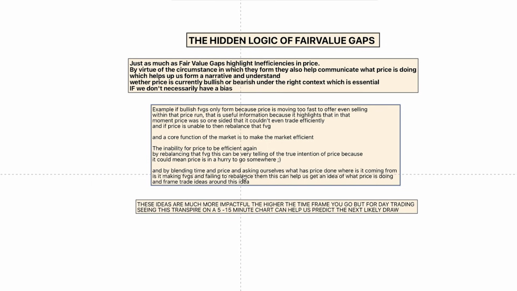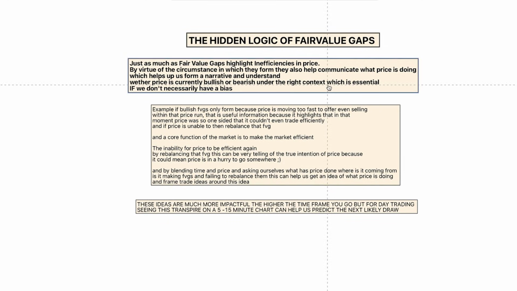And by blending time and price and asking ourselves, what has price done? Where's it coming from? Is it making fair value gaps and failing to rebalance them? This can help us get an idea of what price is currently doing, and then we can frame trades around these ideas. And these ideas are obviously much more impactful the higher the time frame you go. But in terms of day trading, seeing this transpire on a 5 or 15 minute time frame is enough to help us predict the next likely draw.